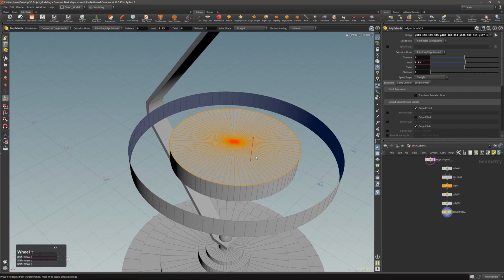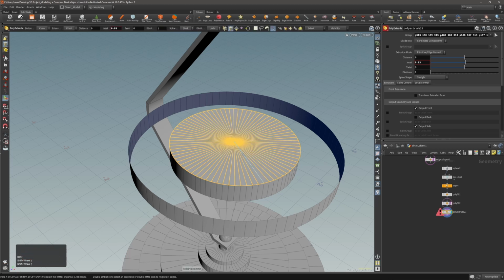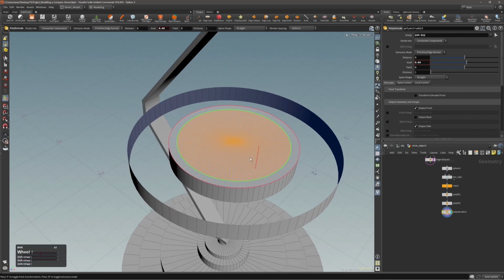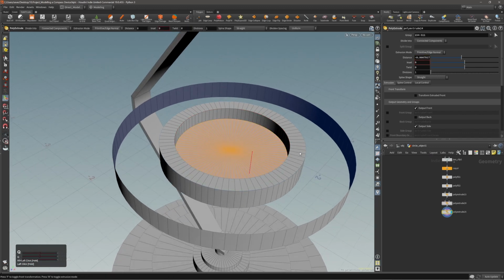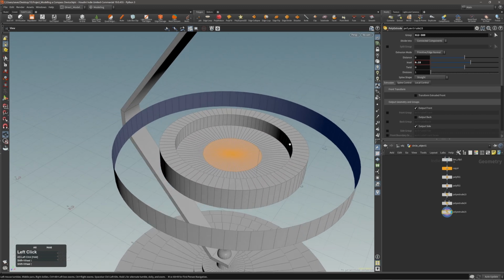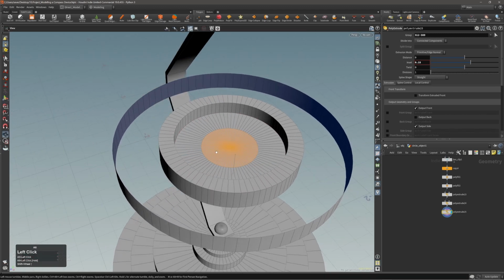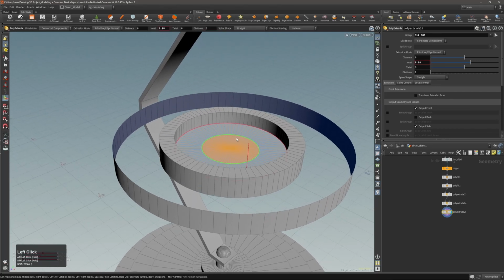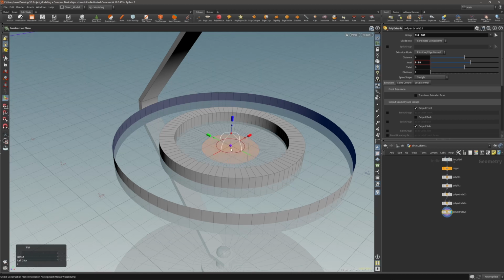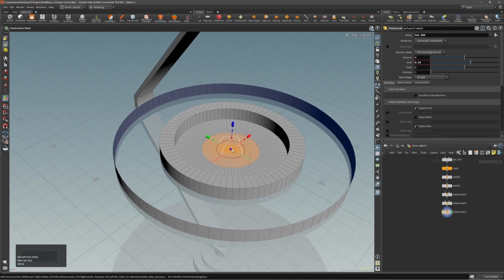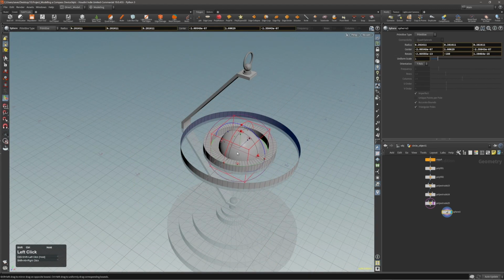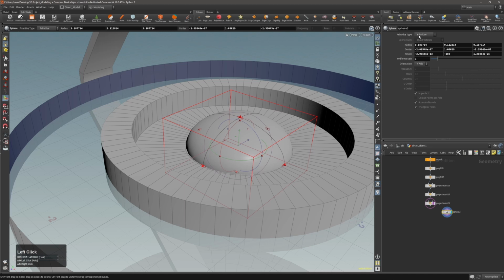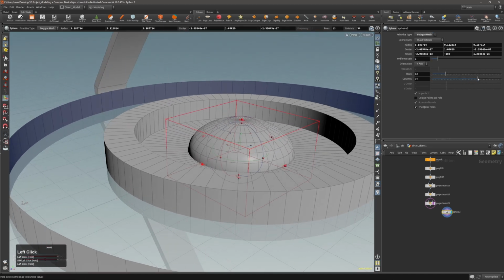And I will extrude inner, but I need polygons. Okay, we can make a reselection. And again, let's extrude inside. Let's extrude, or let's inset. Now we will leave this, I would say, for later, or we can once again use our construction plane. Let's constrain our rotation with control. Let's add another sphere. Let's make it smaller. Make it polygon mesh. Maybe add a few columns and a few rows.